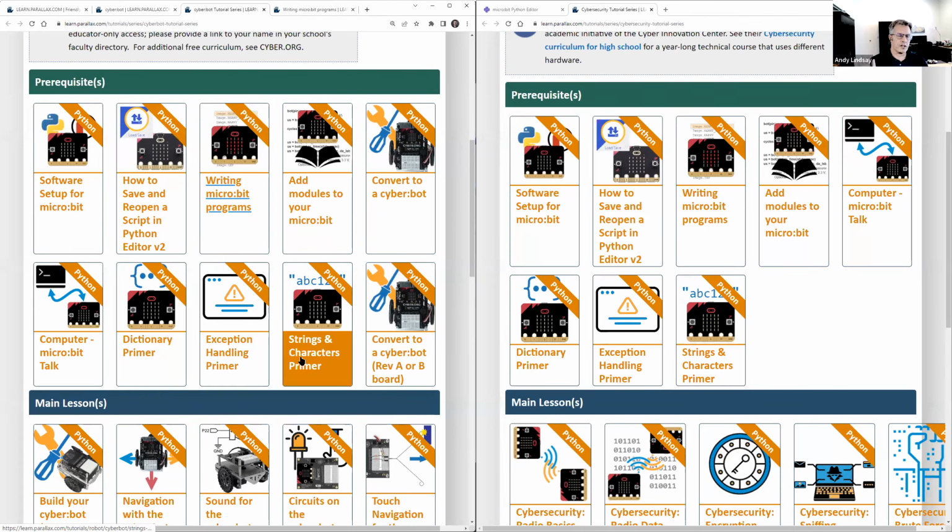So once you've signed into cyber.org, these are their classes. And these classes are set up quite differently from what Parallax has on the web. First of all, this is a teacher-only area that we're looking at right now. And what I wanted to bring to your attention, especially for those of you middle school teachers, is they have a coding fundamentals class for the microbit.